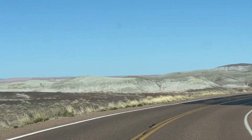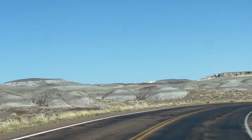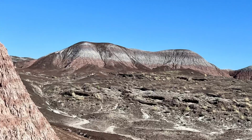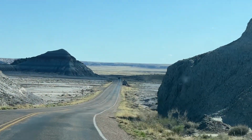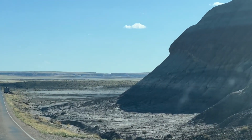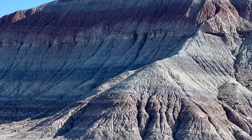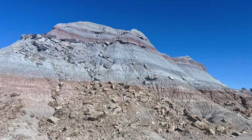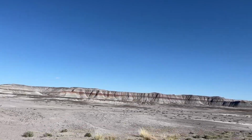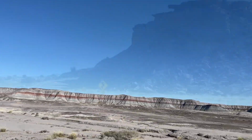I have lived in the foothills of the Great Smoky Mountains my entire life. There we have four seasons, and each of those brings a different beauty with different colors. In spring, we have a variety of colors with all the beautiful wildflowers. In summer, we have the amazing lush green. In fall, the oranges, yellows, and reds, and in winter, the white. Here in the Painted Desert, things are different. You don't have the variety of colors. Things are not as bold and lush, but the beauty's still there. Truly, traveling across America, you can see what a beautiful, beautiful place that God gave us to live.